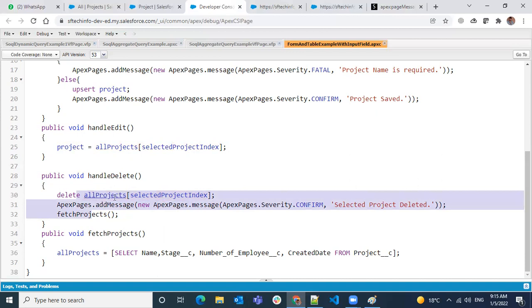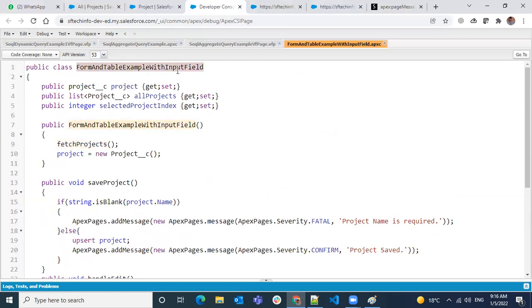One thing, you can remove the value from this list within that index, simply using list functions or list methods, and remove the value from here. Or simply, if you want to refresh from the database itself, you can call this method. So it will do a fresh SOQL query and give whatever records remain in the table.